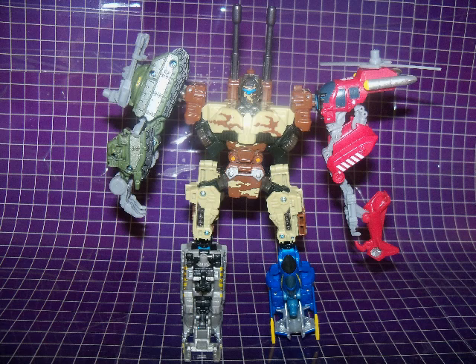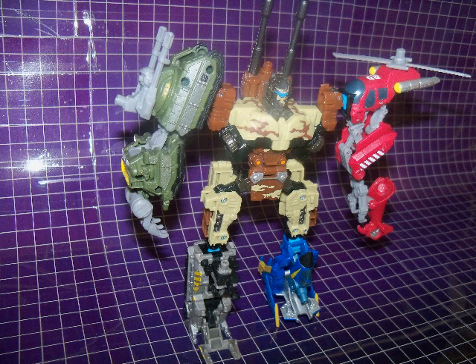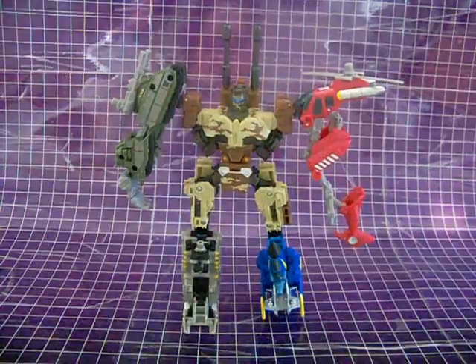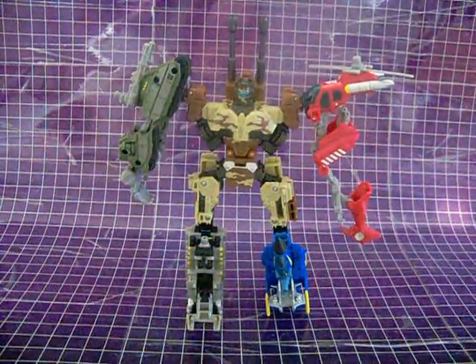This is Steel Shot combined with the Protect-a-Bot drones in his power-up mode. The Protect-a-Bot drones don't really match color-wise with Steel Shot, but then again there really is no set of drones that does. For what it is, it looks pretty good. You'll notice that Steel Shot has a separate head for his power-up mode, one that's a bit larger than his robot mode head. This too sports the desert camouflage decoration. Articulation is somewhat limited — the legs can bend at both hip and knee, but the arms only rotate at the shoulder. It's difficult to get him into very many poses in this mode, as the Protect-a-Bot drones that form the legs, especially the jet, are very unstable, and it's a minor chore getting him to stand in any position except with his legs completely straight. Still, all in all, a rather menacing-looking robot, and it's where Steel Shot really shines. This guy looks like a large, lumbering, asymmetrical amalgamation.